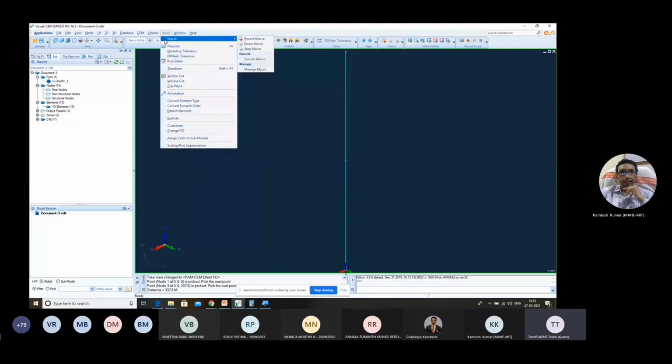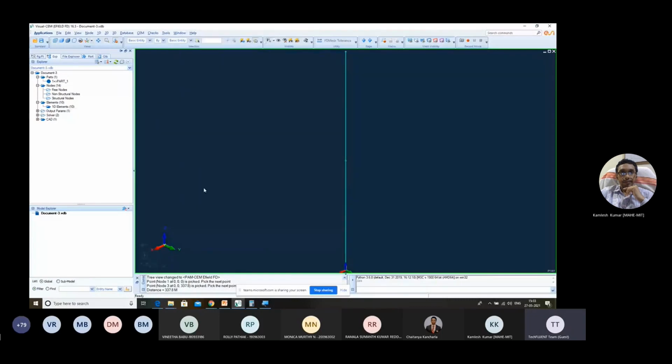Okay. There is some editing I need to do because the initial units we took were in mm, but here we have got meters. So let us go back once again. Delete this. So once again I'll repeat it. Whatever nodes we have, let me delete those.